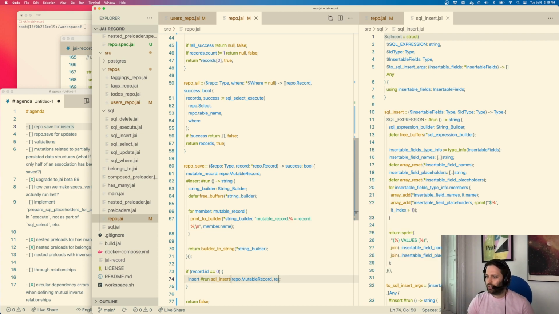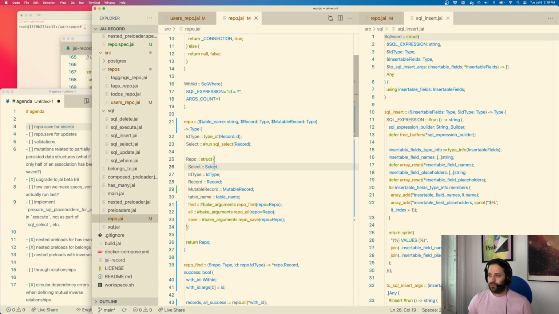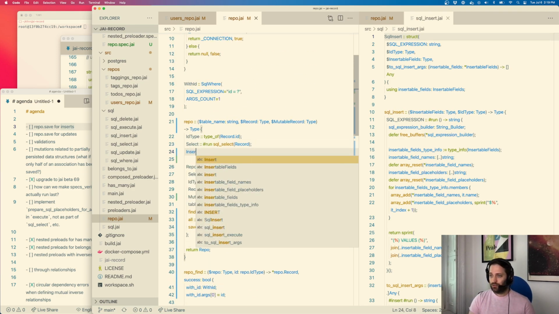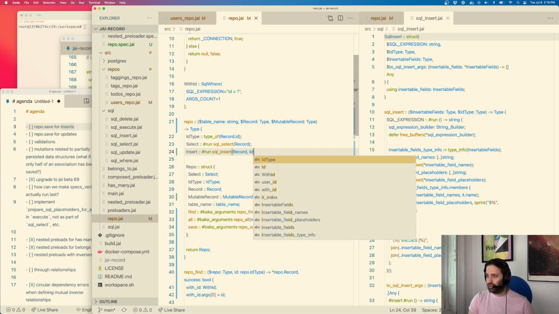Or this is repo.id type. So we're gonna declare an insert of that type. Maybe we'll declare the insert up here, of record ID type.